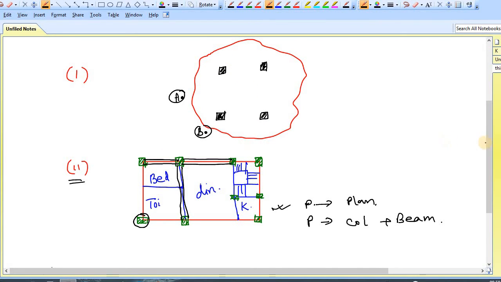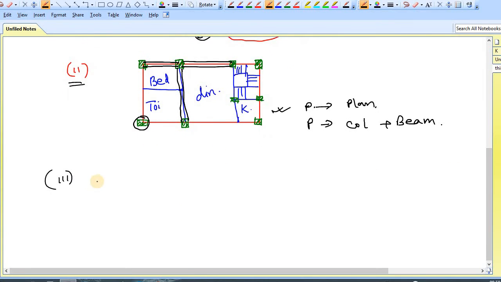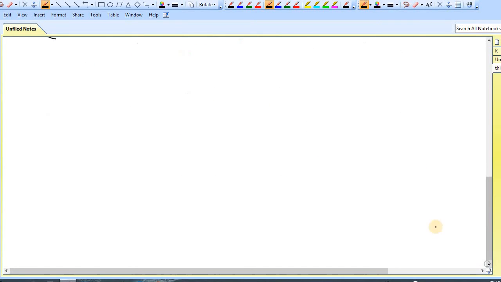Now the fourth step. So the third step is to locate the column location in the site. Next, what you have to do, you have to place the column in the site. Okay, so in elevation, if this is the column, definitely you cannot directly place this column on the ground. Is it not possible?